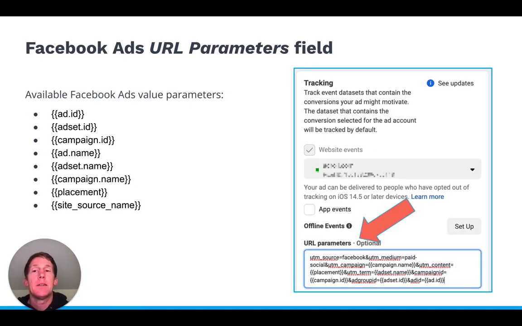Facebook ads has these available. Notice that these are double curly brackets, whereas AdRoll was a single square bracket. Pay attention to that when you're using them because they differ across networks. You could use ID or name for Facebook, and the ads in Facebook have an actual URL parameters field that is separate from the URL, like domain and path. You do not need to put a question mark in the field. You can see an example I have here of mine.